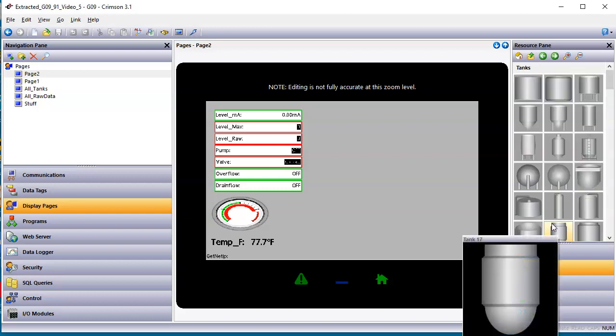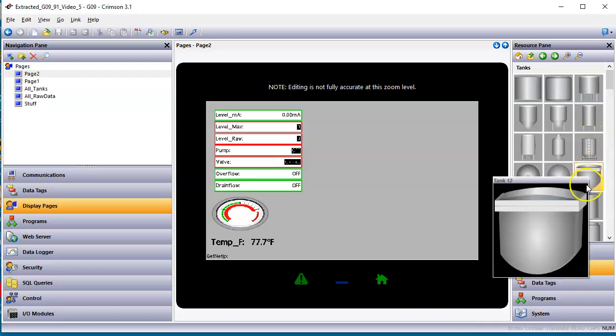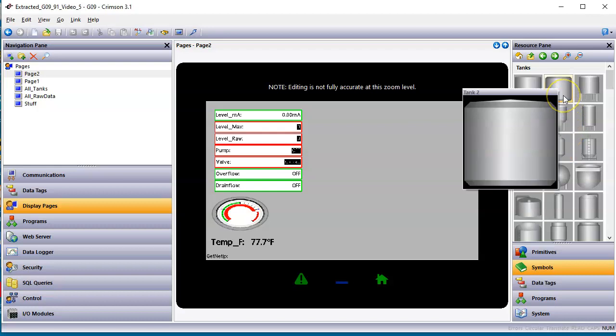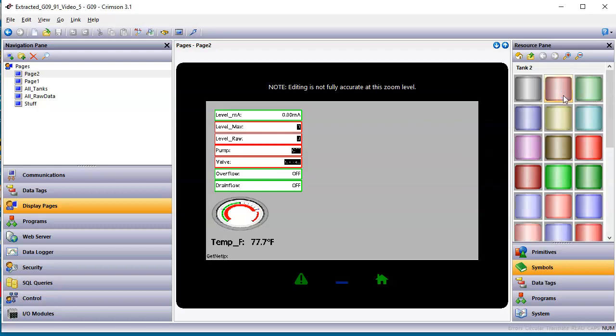And when you click on the category Tanks, you're going to see there's a whole bunch of different tanks in here. And ironically, they all operate the same. If you click on any of these tanks one time, you'll see there's a bunch of pre-built different colored versions behind the scenes. But you can change the colors, but these are the pre-built ones that are on here.